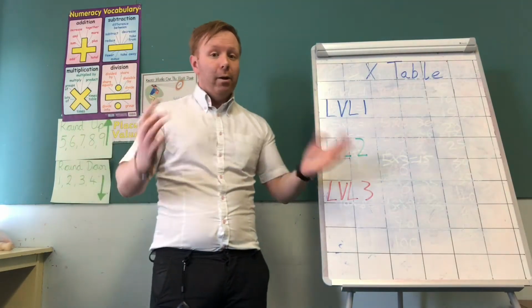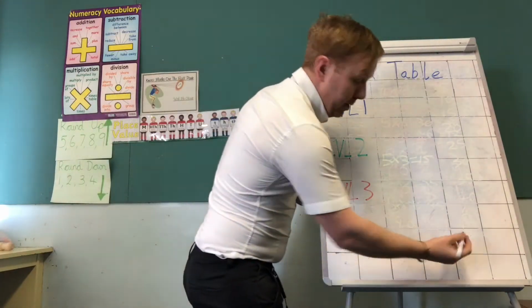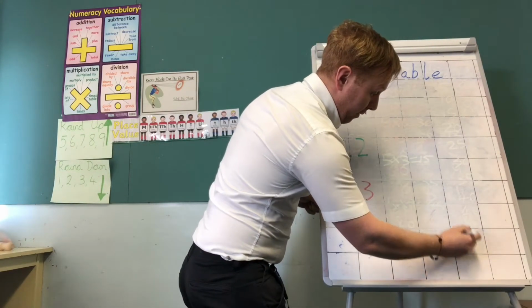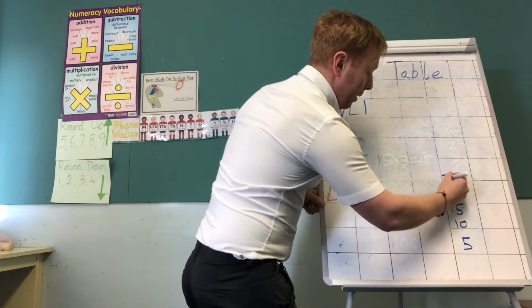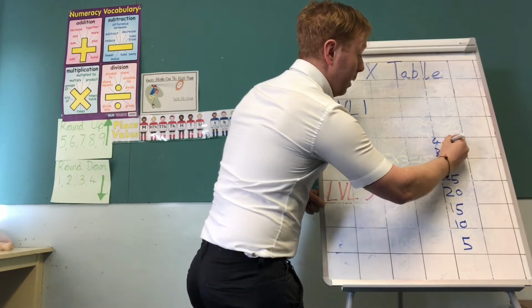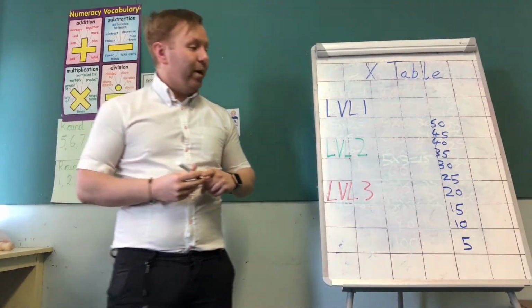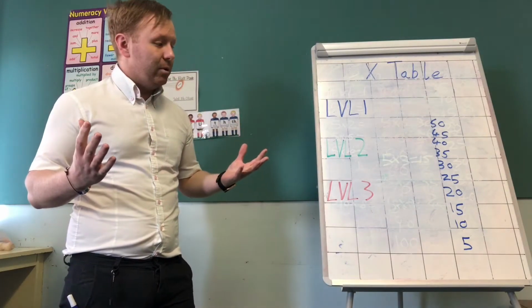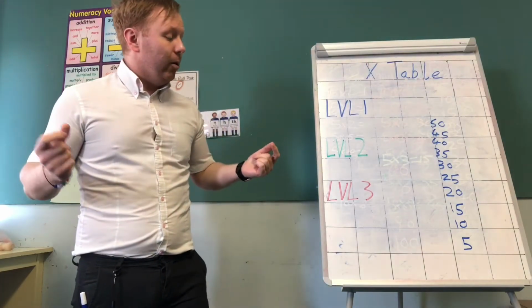So if I'm doing it, here's a few things that I try. Let's say I'm counting in 5s. I write it down on a bit of paper. If you don't have a big whiteboard like I do, you write it down on a bit of paper. 5, 10, 15, 20, 25, 30, 35, 40, 45 and 50. So I've chosen my 5 times table. Obviously in my other videos I will be going into particulars with different types of times tables, but in this one I'm going to be looking at the 5 times table. So first job is learning to count up and back.